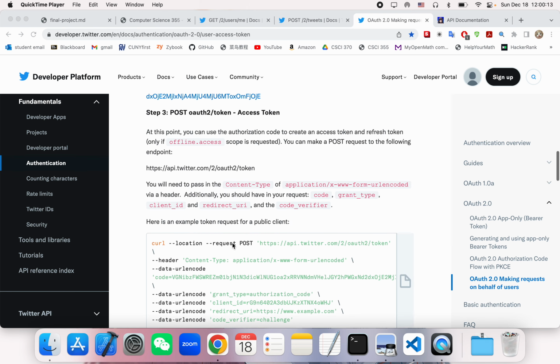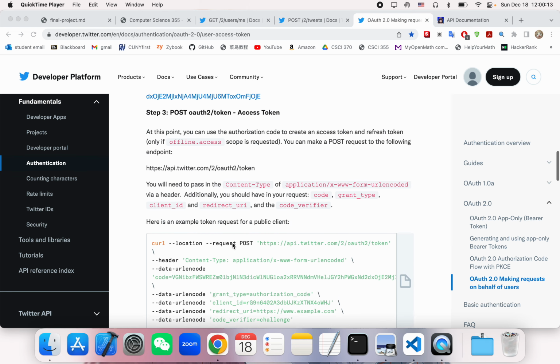The user is going to fill out the form, containing the tweet contents, and click submit. The browser is going to construct a URL to send a GET request to localhost 3000/tweet with the tweet content.